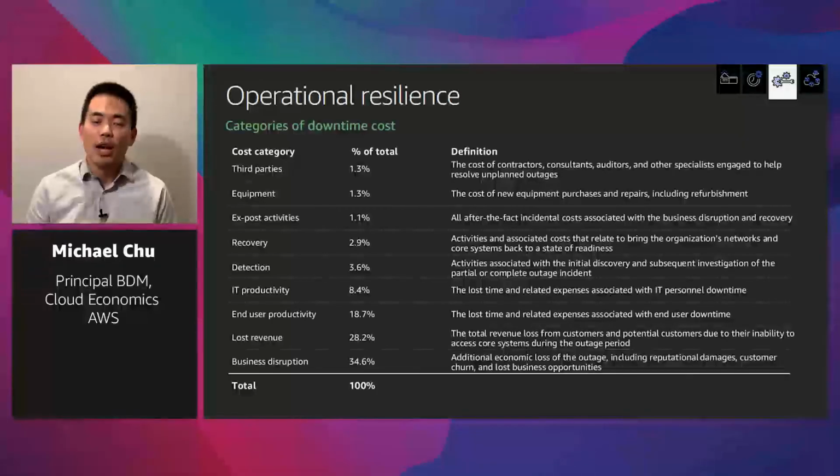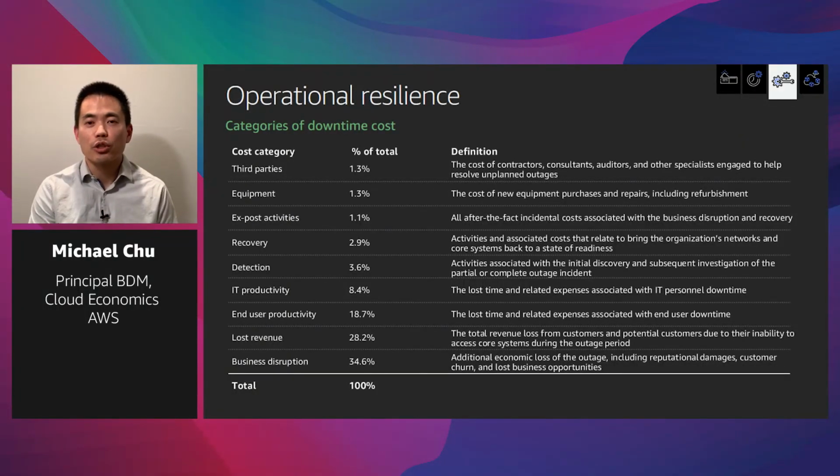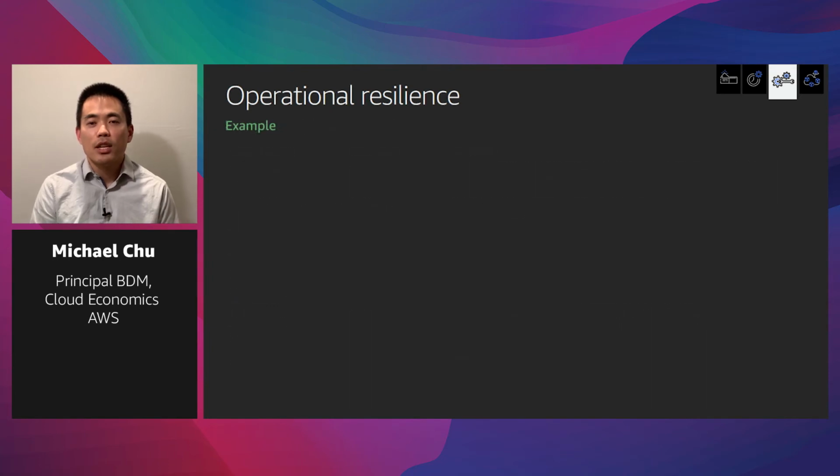How do we go about doing that? Well, recent research, again from the Bottomup Institute, breaks out the cost of downtime into these 9 different cost categories. And not only that, they assign percentages to each of these dimensions. I'm going to walk you through an example where we can use this as a guidepost to quantify the cost per hour of downtime. Now, when we're building out the benefit of operational resilience into a business case, there are essentially two key components. The first is the cost of downtime, and the second is the improved availability.